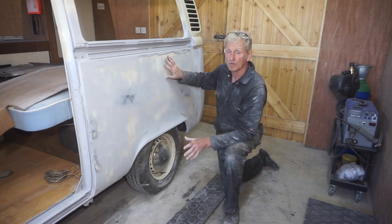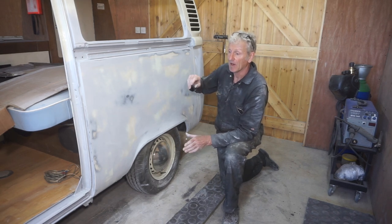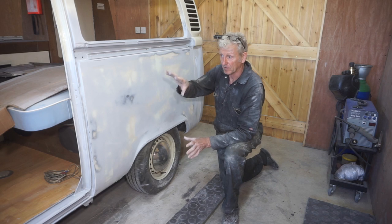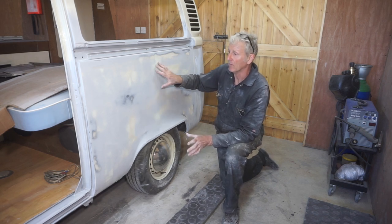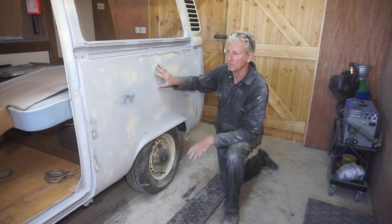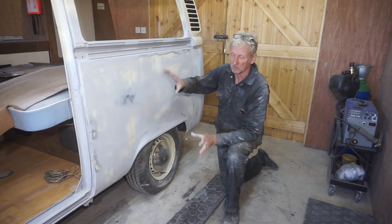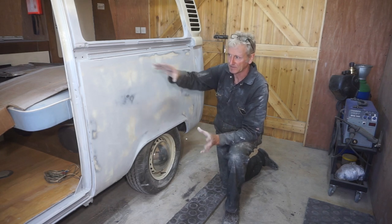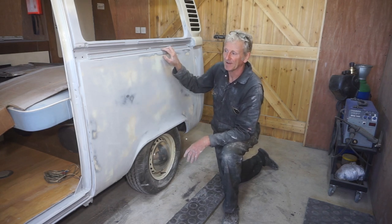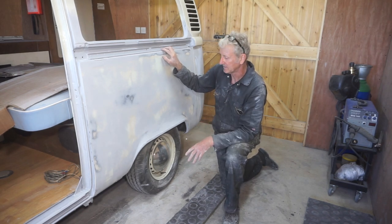Before I do that though, I've also got to do that to the front wheel arches and the front panel as well. But before that I want to get some white top coat on the backs of the seats just to finish them off. They're never going to be seen because they're covered up anyway, but it just looks better, makes me feel better about the whole job, and I don't like leaving bits unpainted, so I'm going to do that next.